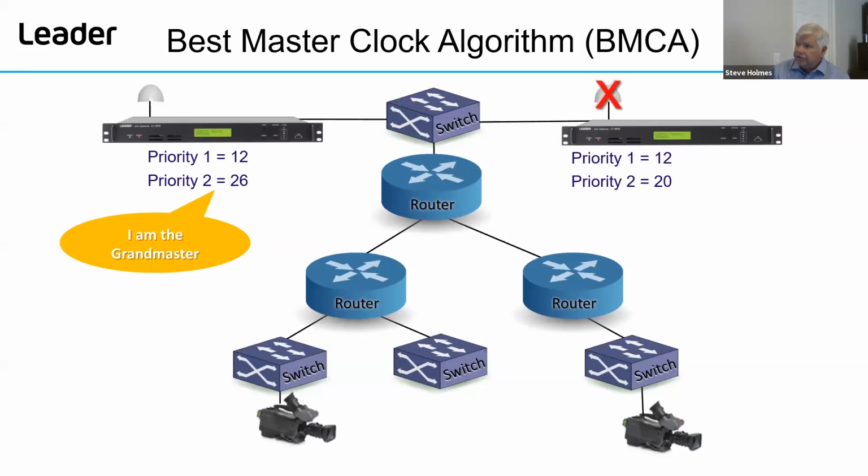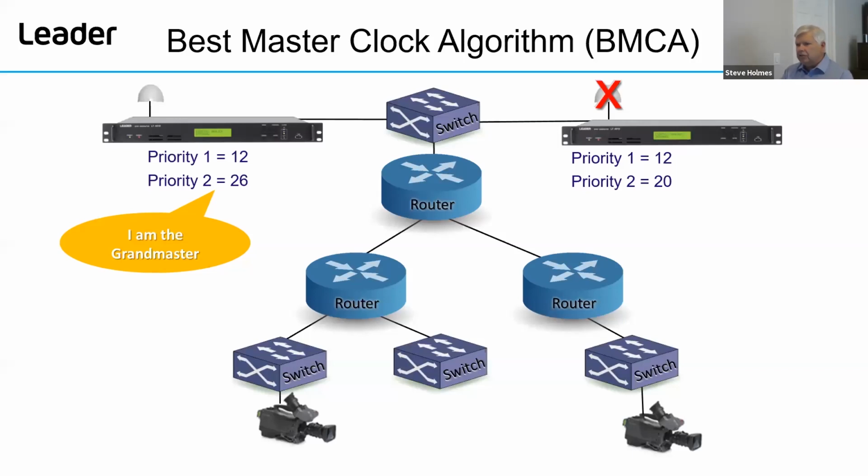So if you completely lose GPS, or if something happens to the signal from that unit into the switch, the unit on the left will take over. Now, in the case of just something happening to GPS, it's going to be a soft walk. The unit on the left is going to see that it's a higher priority from a clock class than the unit on the right. It's going to turn around and start putting out its announce messages. The unit on the right is going to see that the unit on the left is better than he is, and he's going to go into a listen only mode.